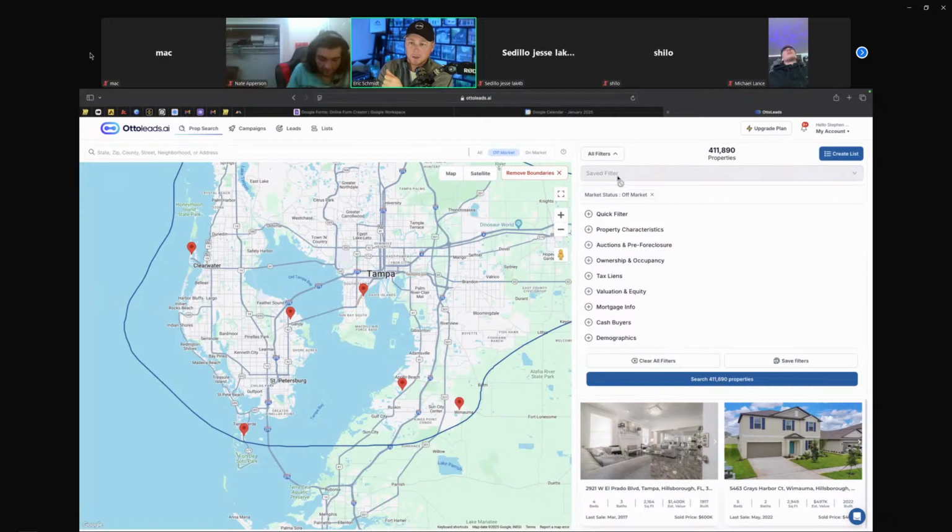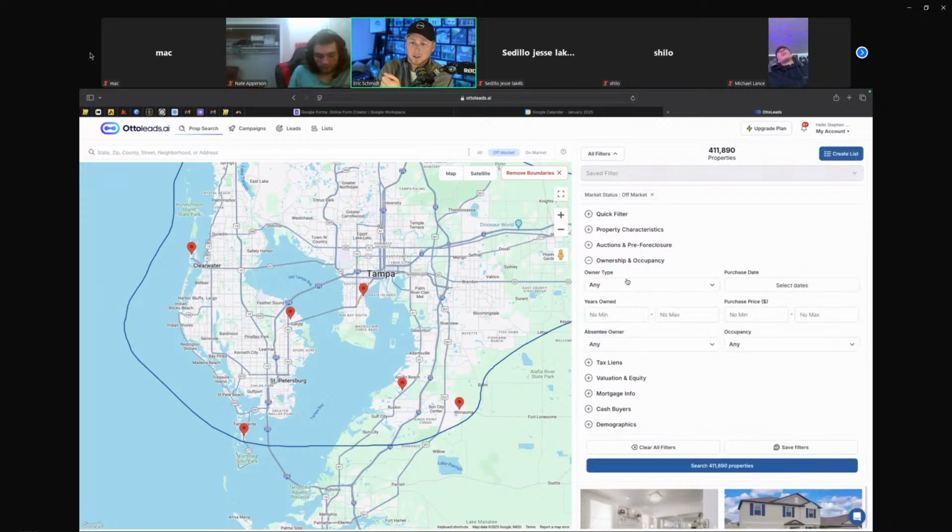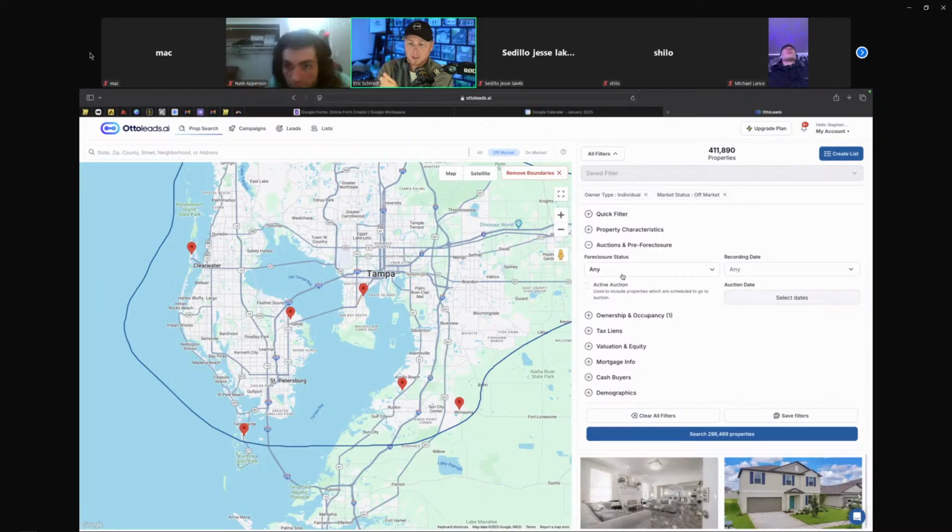Then you're always going to come into the filters. And what I always like to do is start with owner type individual. So don't necessarily worry about trying to remember how to get to these filters. If anything, guys, I would just jot down which general filters I'm playing with. So off market, individually owned. It's not owned by an LLC. That's the big thing. And then, like I said, we're starting with hot data. Some of the deeper stuff here.